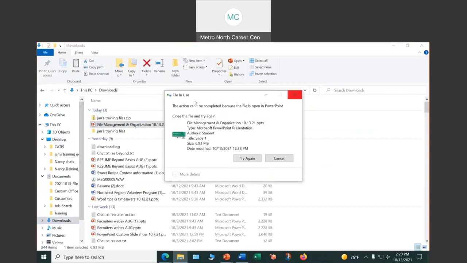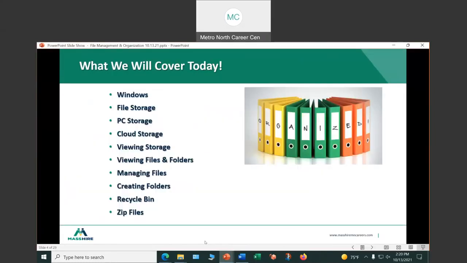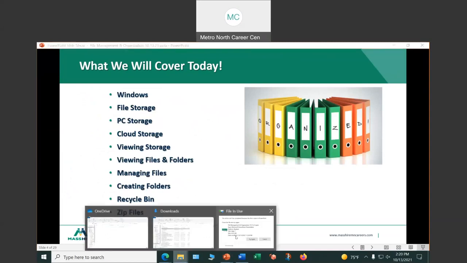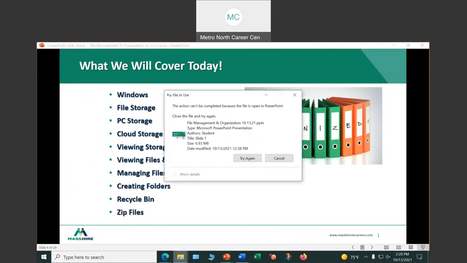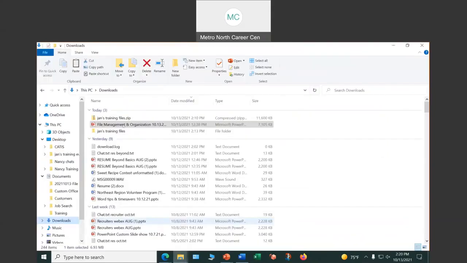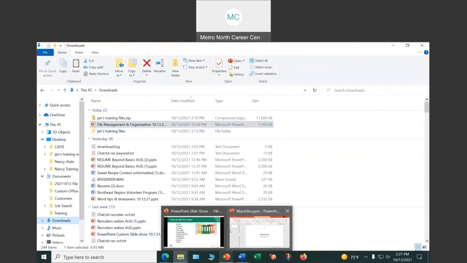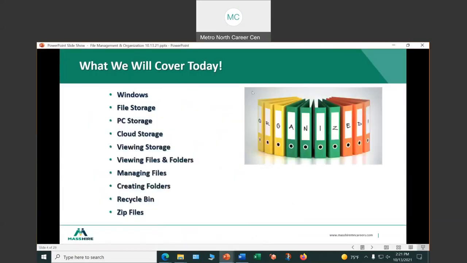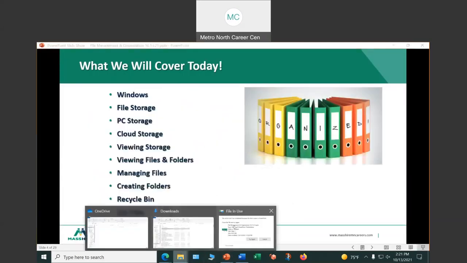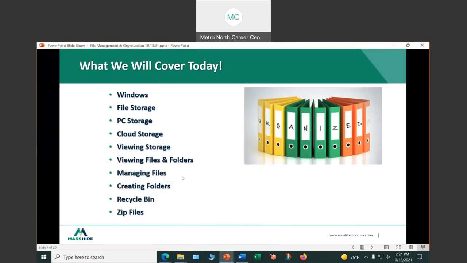Make sense? Now, when you have a file that's opened and you're trying to move it, this is the error message that you're going to get. The action cannot be completed because the file is a PowerPoint file, which I actually have in use. It's open. Here's the PowerPoint file we've been using. And I tried to drag it and move it so that I could show you. Any file that you have open, you can't drag or move. It has to be closed in order to move it. So I would have to come and close this and then drag it where I want it to go. Okay? And so I would cancel that and go ahead and do it.